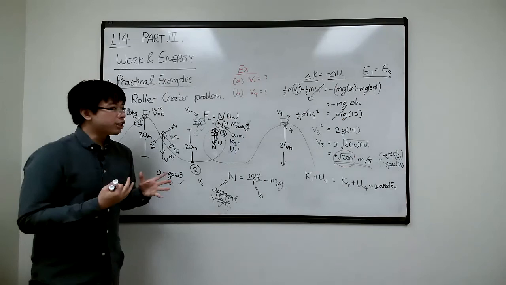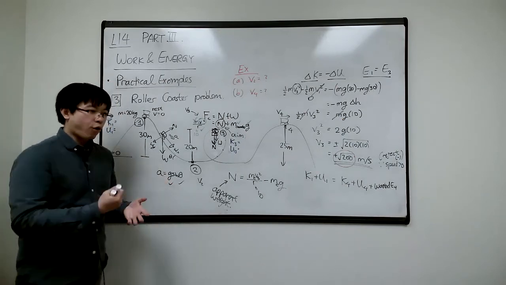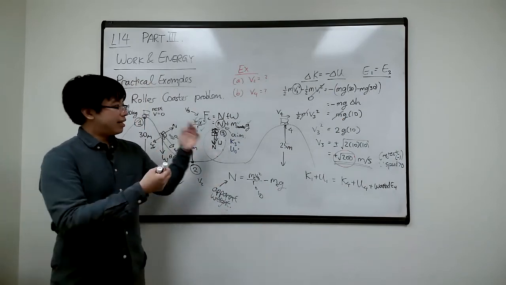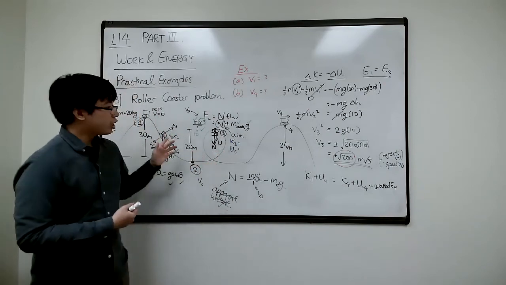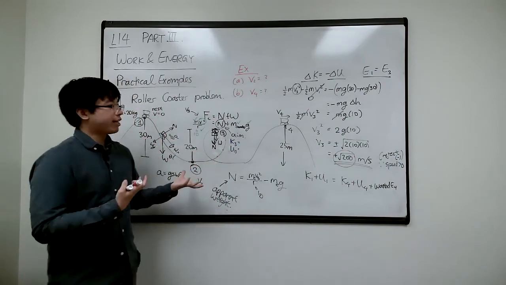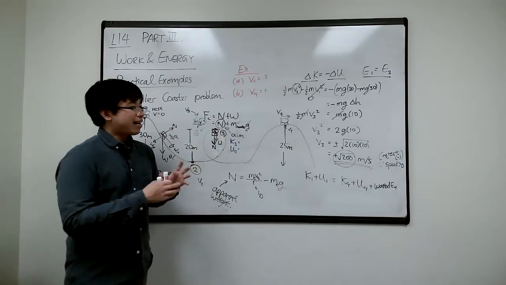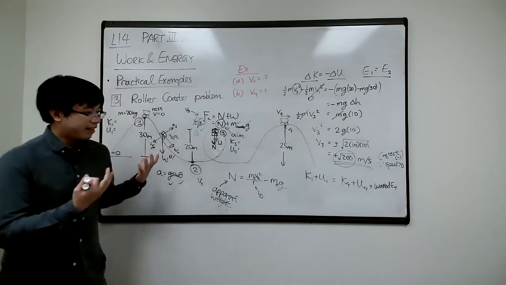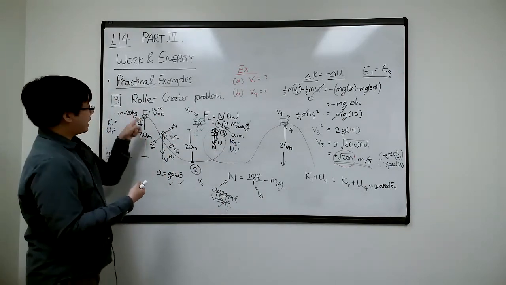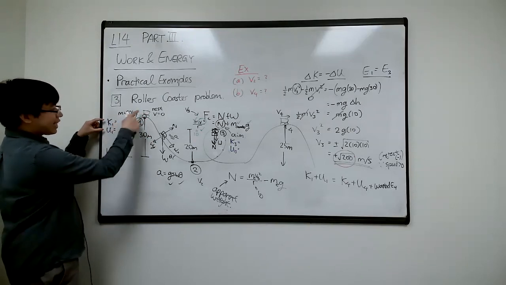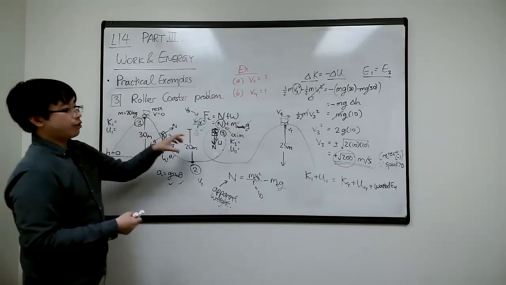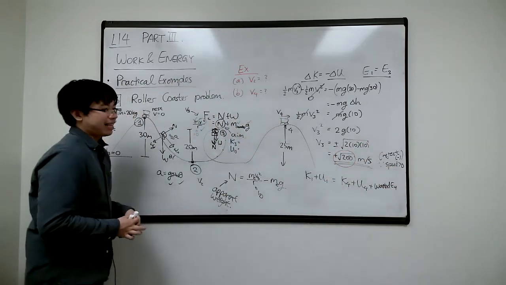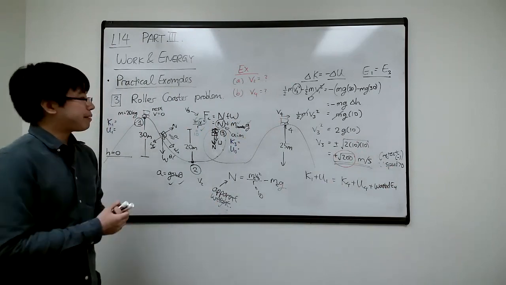So in the force approach, friction is seen as a force that opposes the motion, right? Opposes kinetic friction, right? It opposes the motion. But in the energy approach, we have a different perspective of friction. We don't talk about opposing motion, right? We talk about its energy. Friction basically consumes some of the initial potential and kinetic energy at point 1 and turns it into heat, sound, and whatever other things that have energy. Okay, so you get different perspectives and different things.